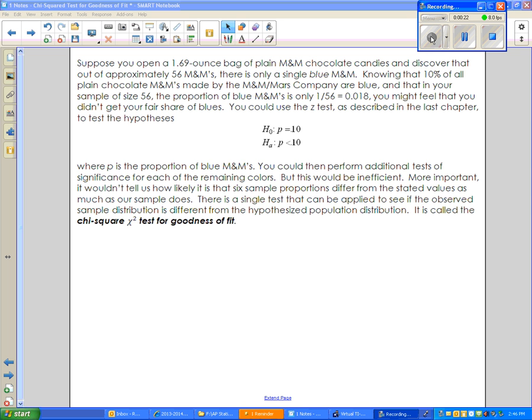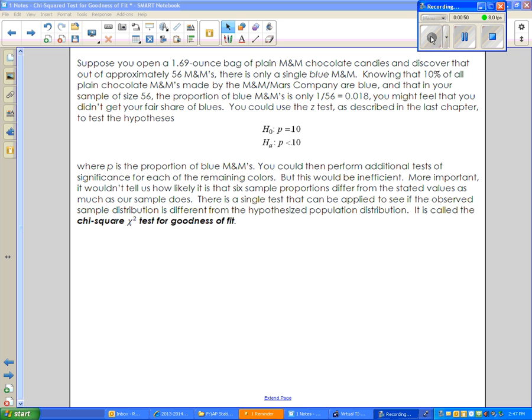We're going to start by reviewing the example we did in class today with the activities with M&Ms to see if the distribution of colors in M&Ms matches what the company's claim is. So we did an example of the Chi-Squared test for goodness of fit today in class, and I'm basically just going to review with you how to set up the hypothesis test and how to calculate the probability, or the p-value, to know whether or not your null hypothesis should be accepted or rejected.